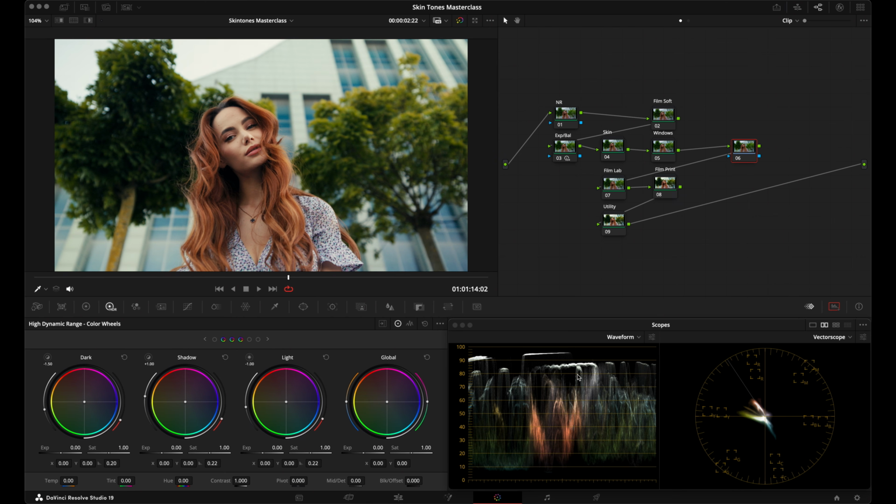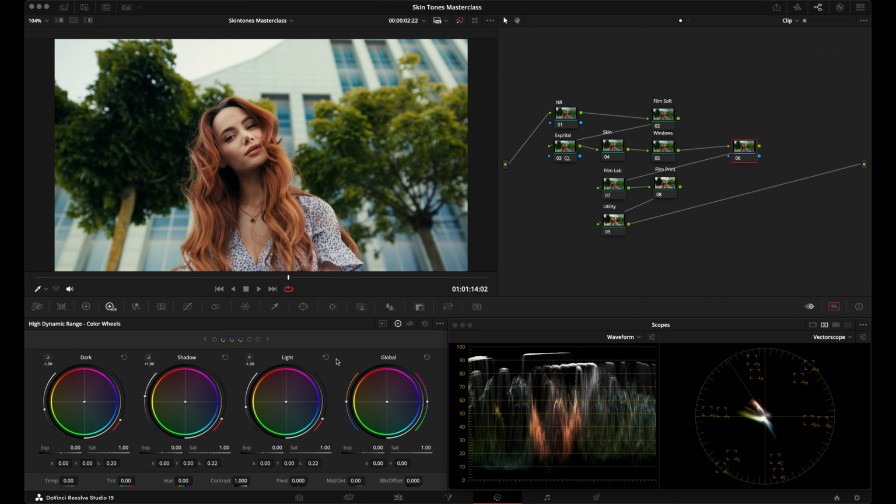We went over luminance ranges of skin tones. Your Caucasian skin tones don't have to be up here between 50 and 80 IRE. They can be a little darker, right? Maybe the scene calls for it. Maybe the mood of the story, what you're trying to express creatively, calls for it.